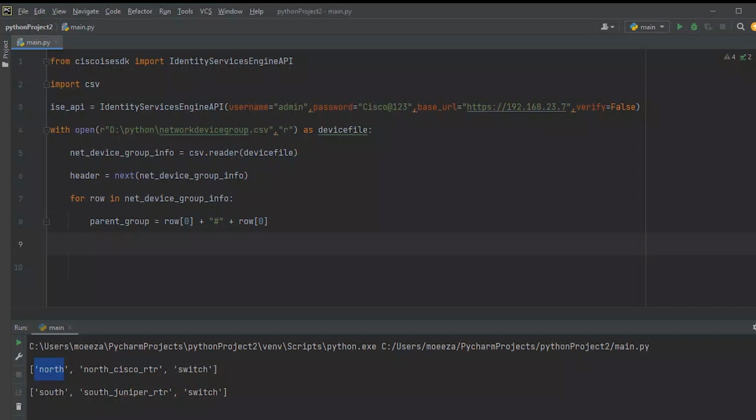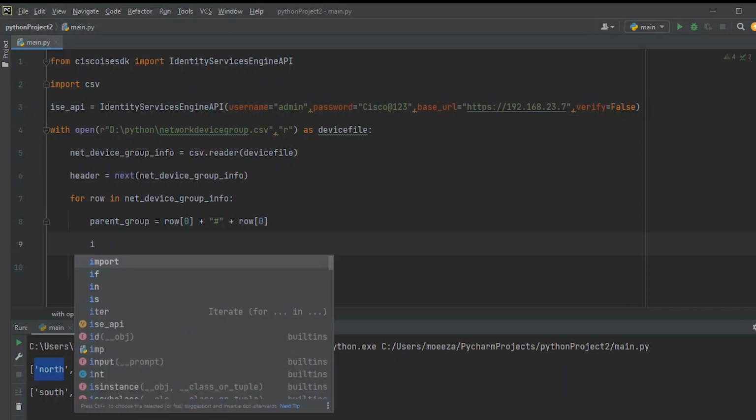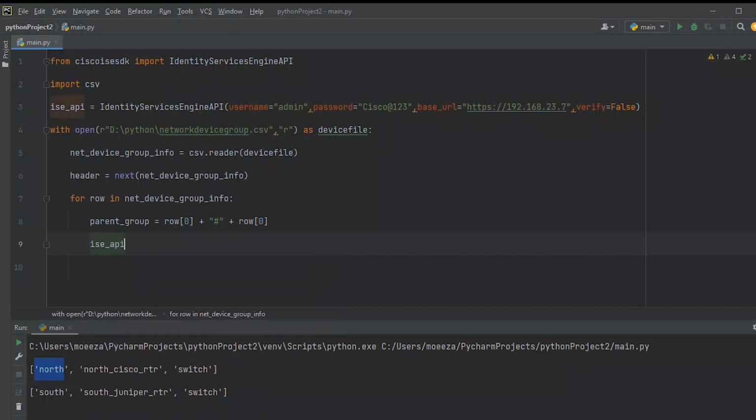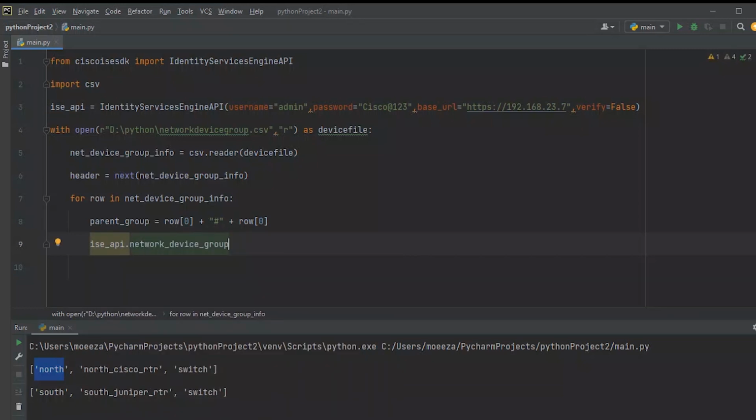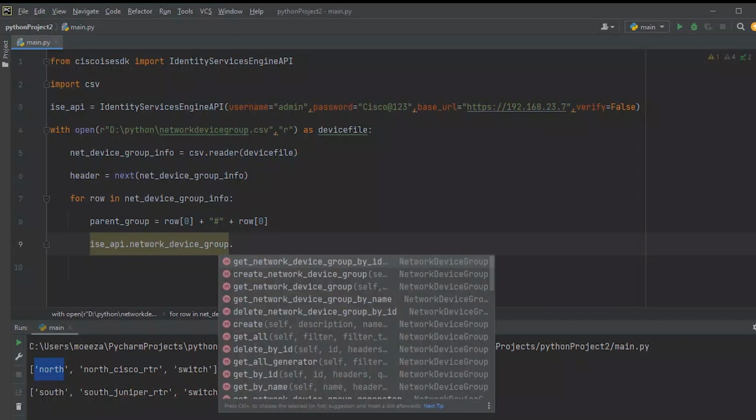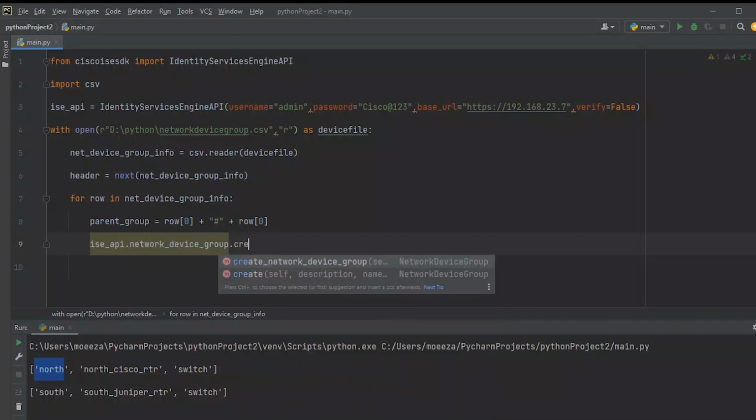Now I'm going to call that connector. Why I created this parent group, I'll explain to you in a moment. So ISE API, I'm going to call that connector, which I have to create a network device group. The method will be the creation method.